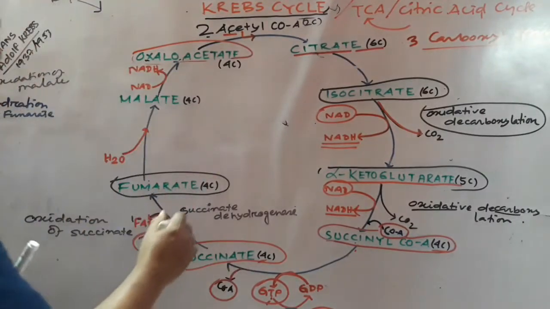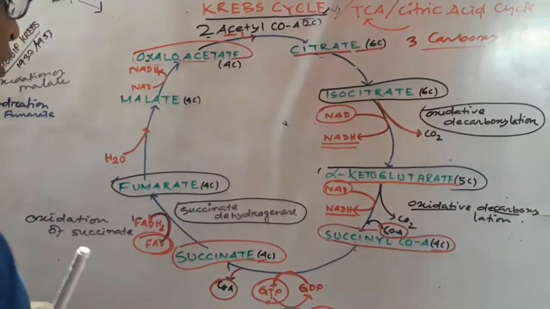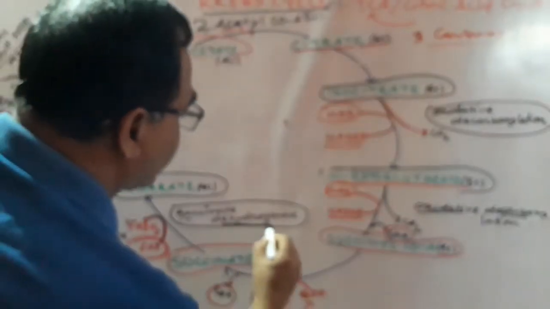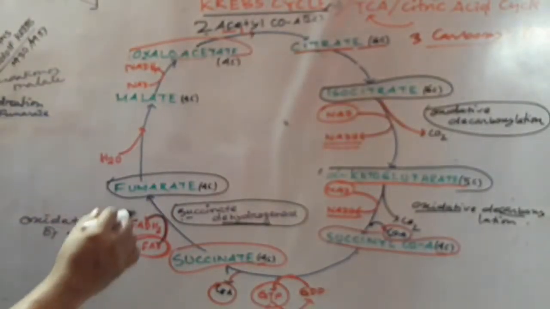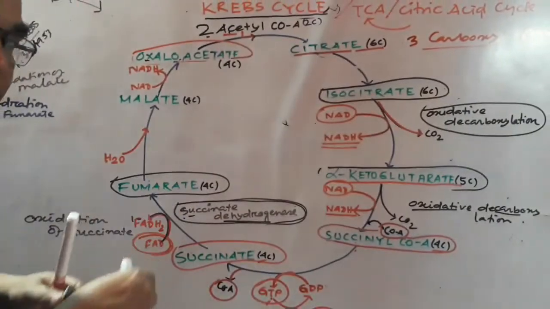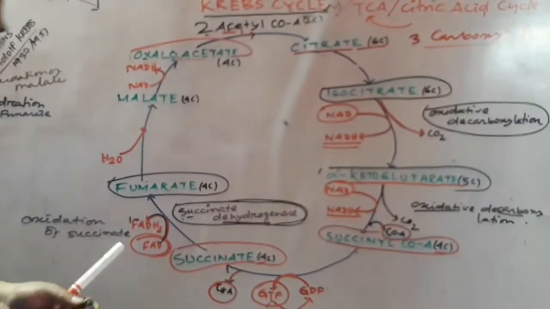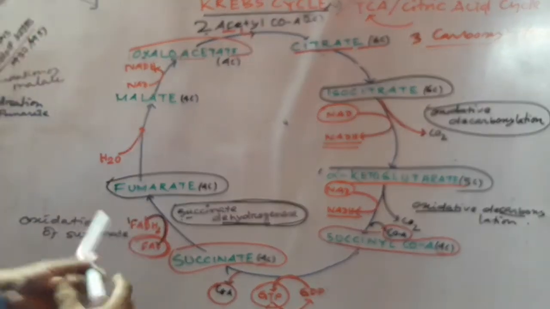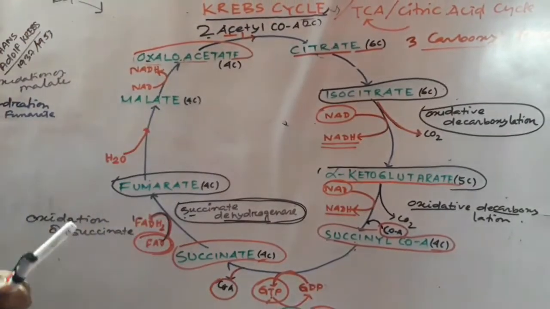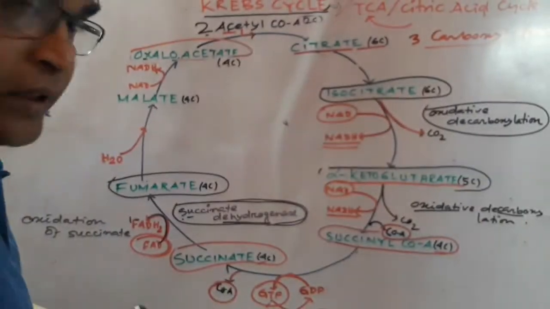This is an important step because all the enzymes for the Krebs cycle are present in the mitochondrial matrix except one enzyme, and this is the enzyme succinate dehydrogenase. This is a membrane-based enzyme. It is not present in the mitochondrial matrix, it is present in the inner mitochondrial membrane. This is a membrane protein, and that is why it is very, very important. Sometimes a question asks: which enzyme is not an enzyme of the mitochondrial matrix? Then the answer is succinate dehydrogenase.